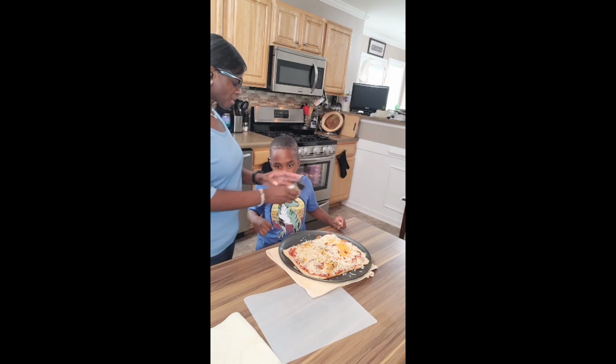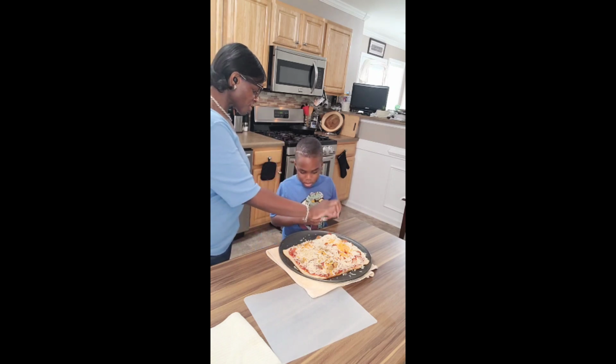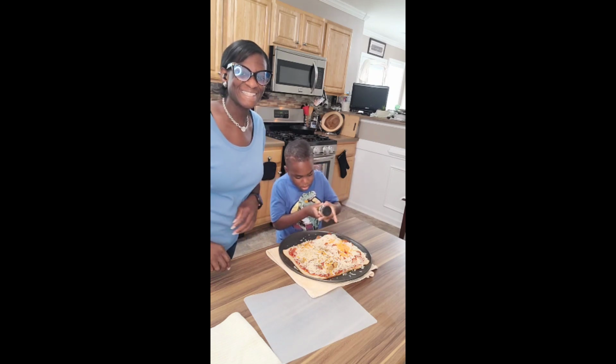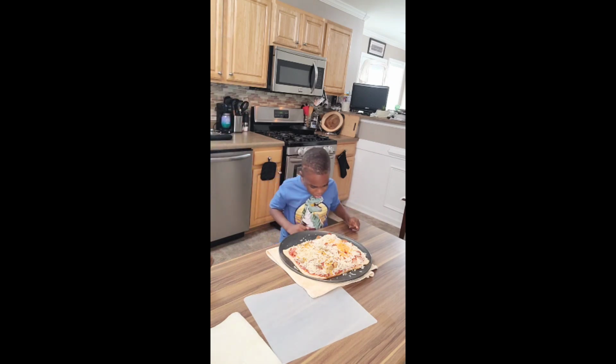Here, leave the top closed and put some on your side. Put it on your side. Leave it closed. Just turn it over and sprinkle it. Sprinkle it. Good job. All right. So, tell the people we're gonna put it in the oven.